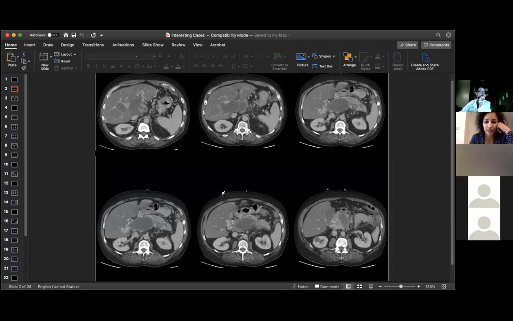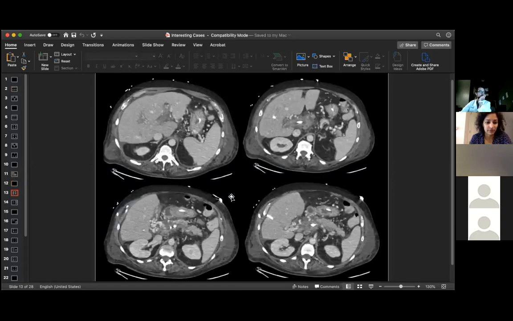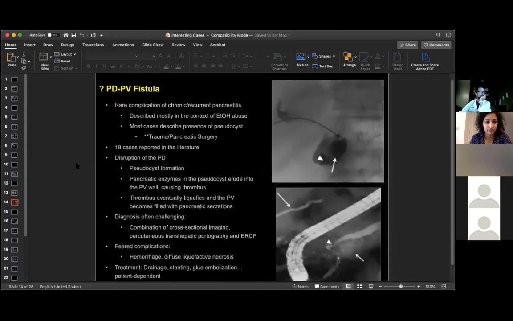Right. So there's an entity called, I'm going to show you. Well, actually, let me just show you before we go on. There's a lot of images here. This is after drainage, and you can see that we decompressed basically the cystic structure. There's no normal opacification of the portal vasculature. Again, we see this cavernous transformation. And one thing to notice here is that the main pancreatic duct is no longer dilated, which it was on the pre-drainage images. So this is the working diagnosis here, a pancreatic duct portal vein fistula.